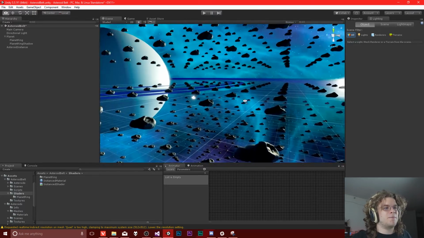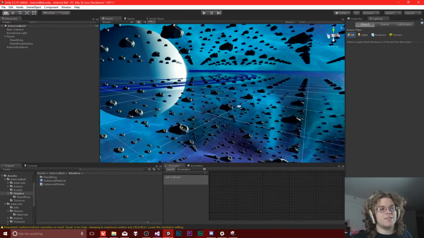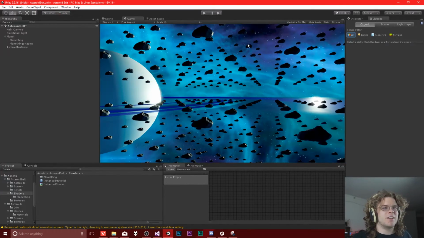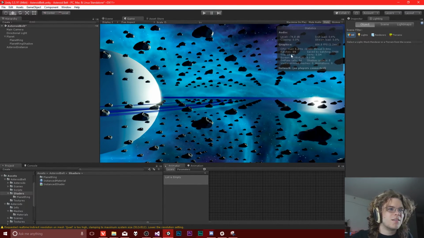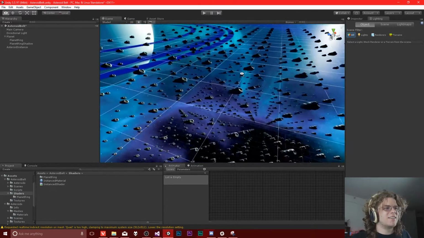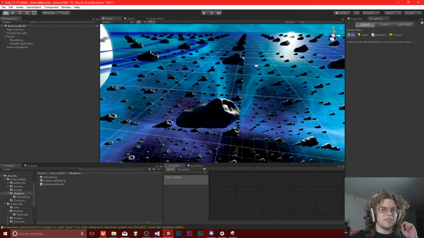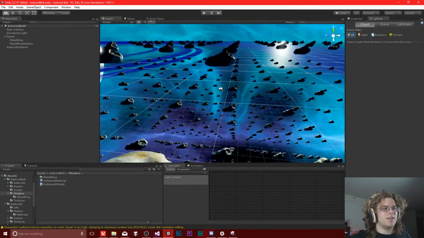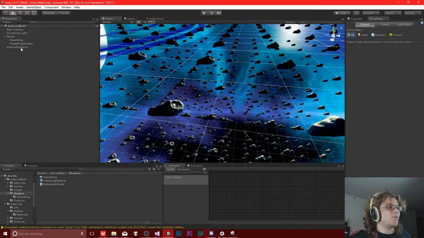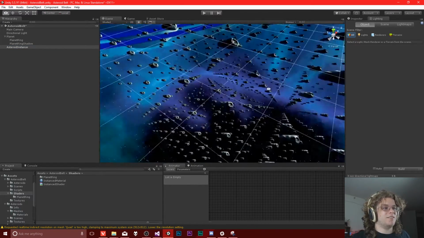So this is a script that is rendering 1,000 asteroid instances. It's something like 15 million triangles, which is a lot. And so the way this is working is there is a single call that is being used. You can see we've got 15 million triangles, but we've only got 60 batches, which is actually pretty all right. And the cool thing is we can actually go much, much higher than this.